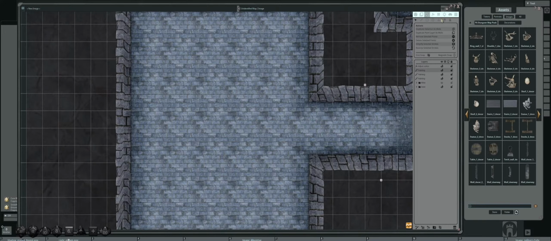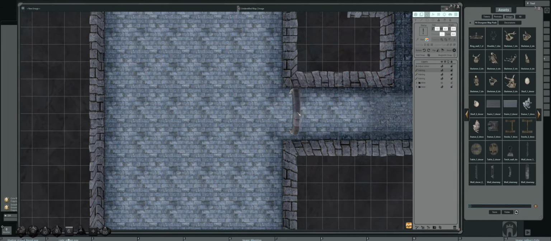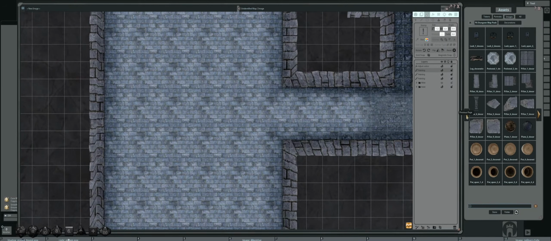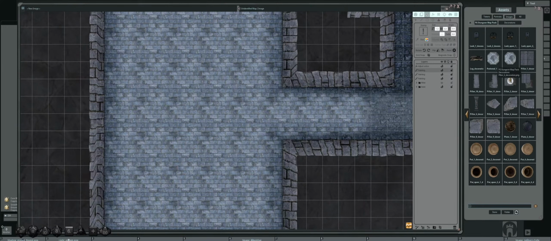So for example, if we go into our stamp tool here, let's grab this. Or you could do, let's add in some pillars and stuff in this room, actually.